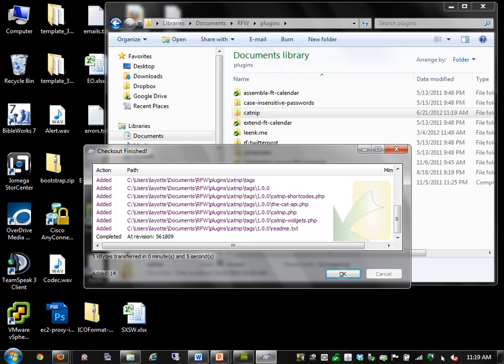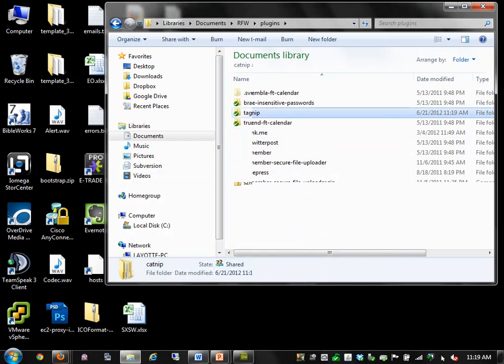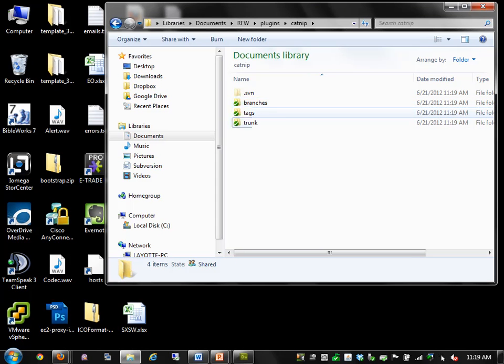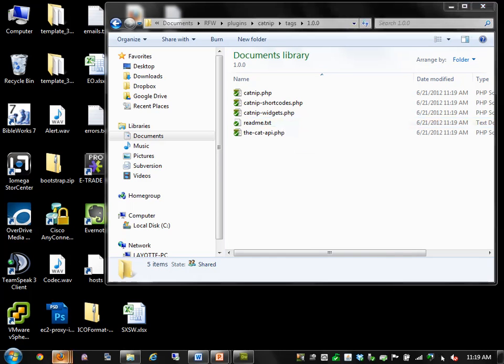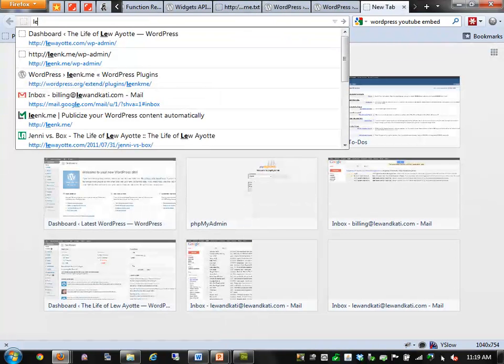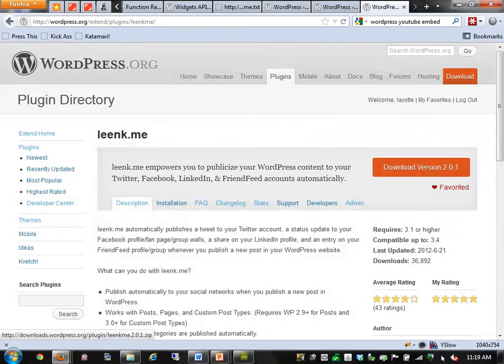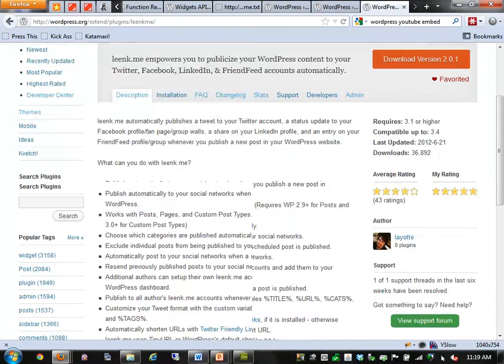Not everyone has the same rights to your WordPress subversion repository as you do. You have the right to make changes. They can download it using SVN, but they can't make changes. So if we look, there's 3 directories, branches, tags, and trunk. Trunk is where I keep my main, or where you should keep your main. Tags, this is tagged as version 1.0.0, so you can have a historical record. So if we look at another plugin that I have, and we go to, oh, they changed it.